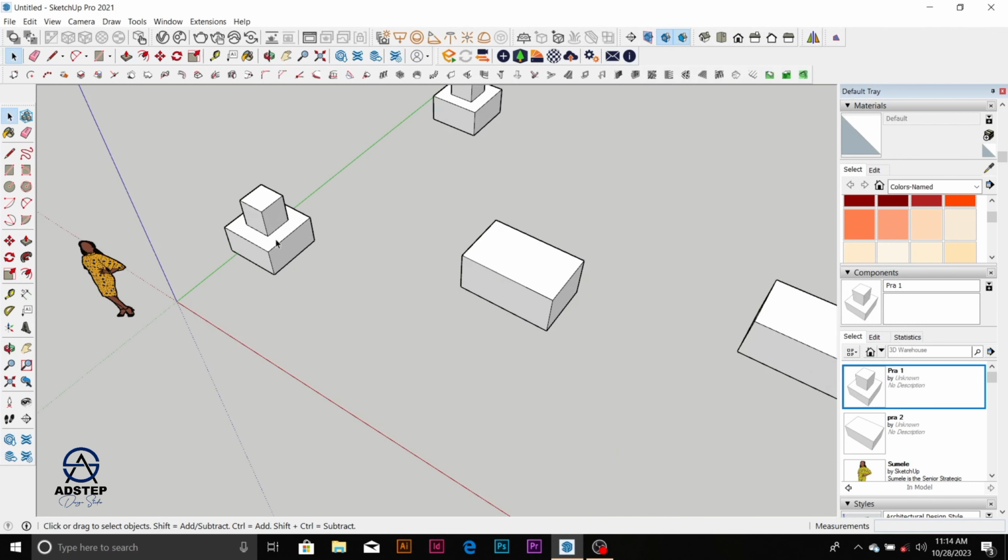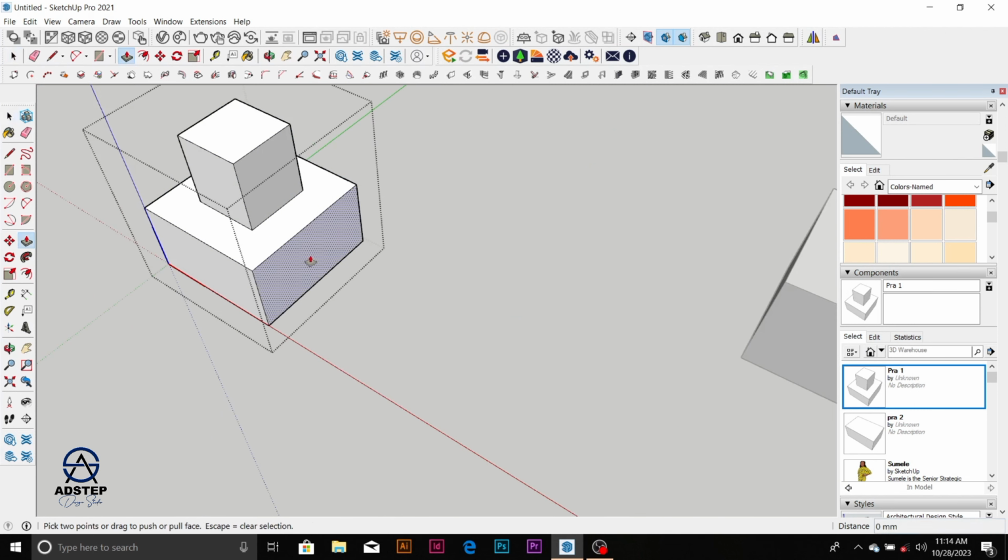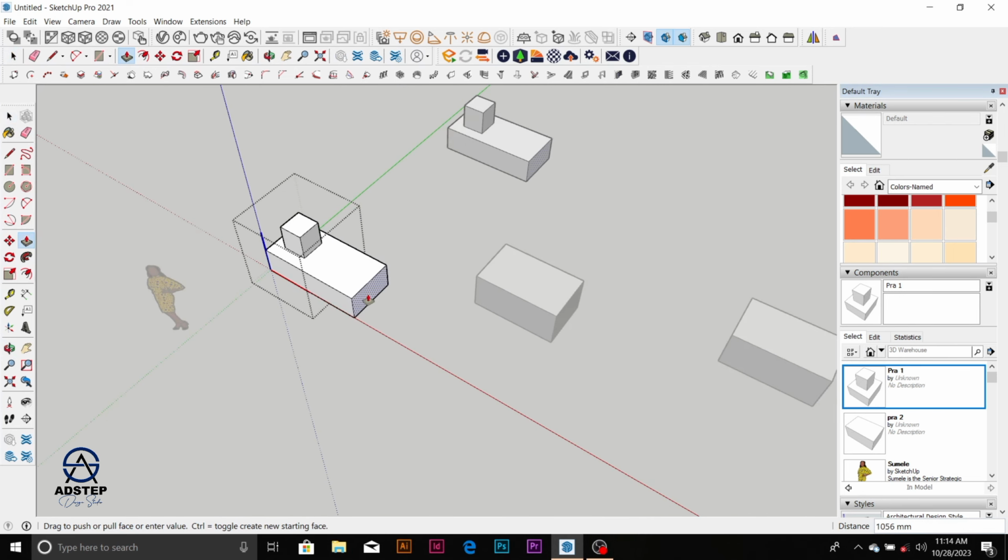Let me move from this group. Maybe to enter this group now, you click it, double click. So we have entered this group. Now if you double click it, I've entered this group. You can just work on it. You see that it's because we made it components. As this one is going, it's affecting this one.